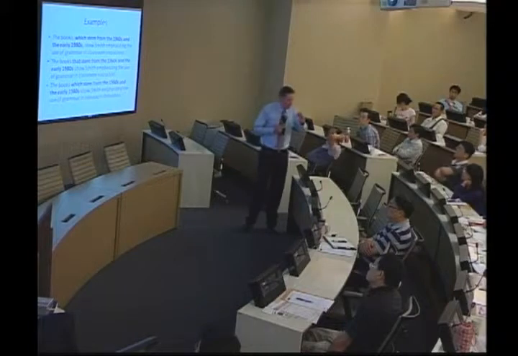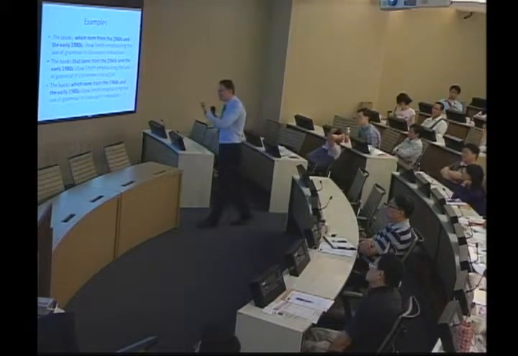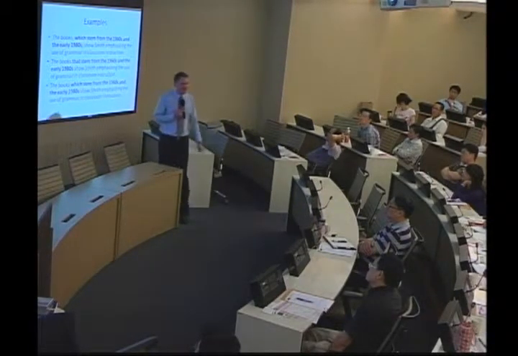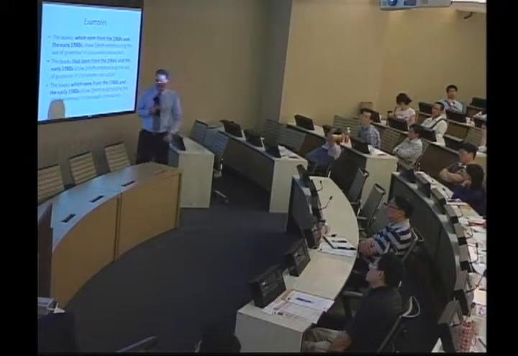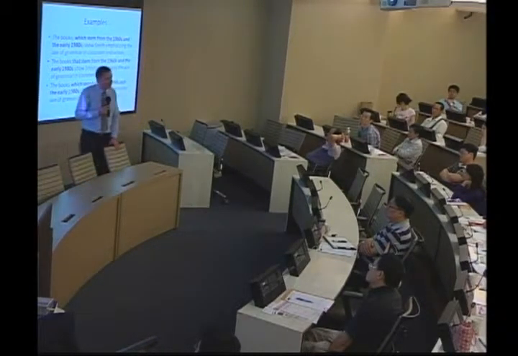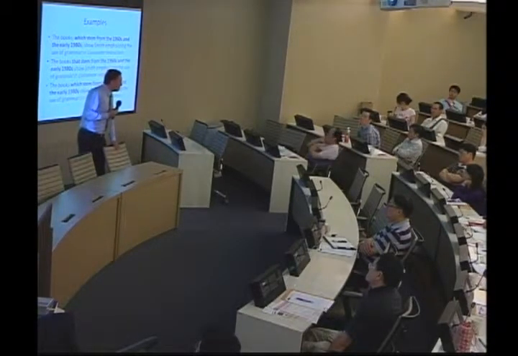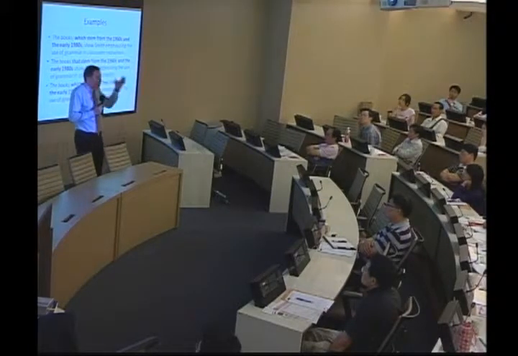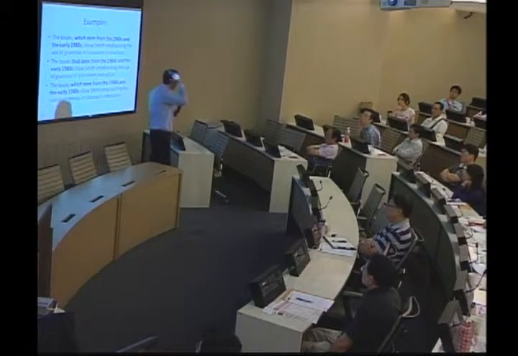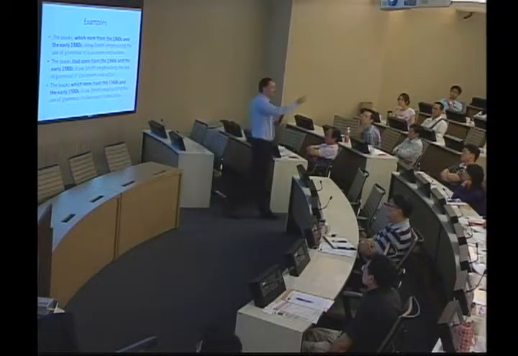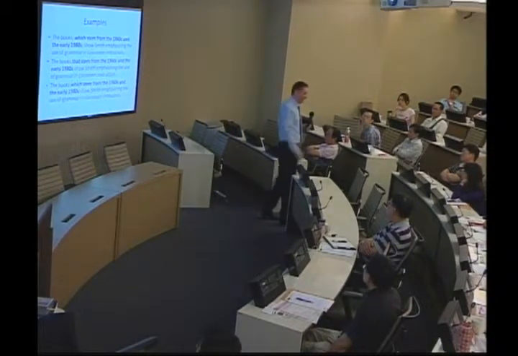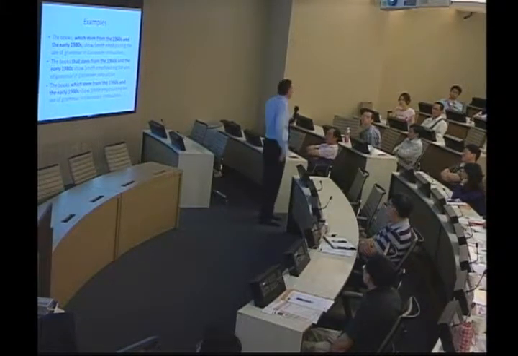Here's the tricky one, the last one. The books which stem from the 1960s and early 1980s. Am I talking about some of them or all of them? It's very tricky here. It should be some of them, but there's no comma. So students sometimes scratch their head and think, so which is it? This is exactly the problem. Many people think, what are you talking about? So here's our rule. If you use which, always use a comma. If you use that, never use a comma, and then you'll never have this problem.